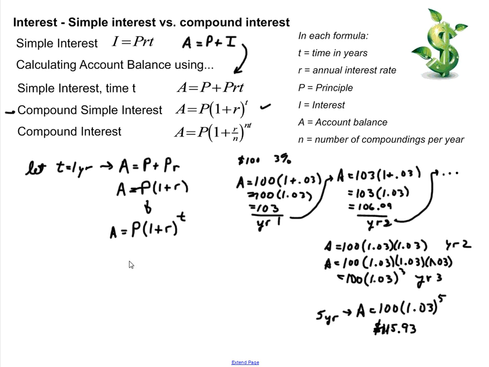But as you know, interest doesn't really work that way. If you have a bank account, you know that bank accounts accrue monthly. Some investments accrue interest quarterly, every four times a year. Some could accrue it daily, 365 times a year. How do we account for that? Well, what we do is this.